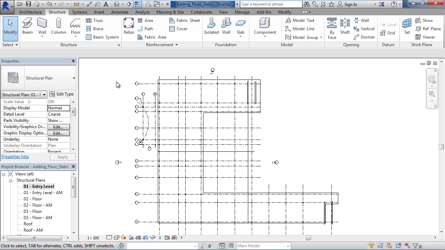We chose to draw a line, and we drew lines around the perimeter of the building. We also applied an offset from the points we picked. Then we adjusted the lines by moving them and cleaned the corners up by using the Modify tools such as Trim and Extend. Then we saved the actual boundary, which drew the actual floor, in this case the structural floor. To modify the structural floor, simply select it, choose Edit Boundary to change the boundary, or modify the properties in the property area on the left.